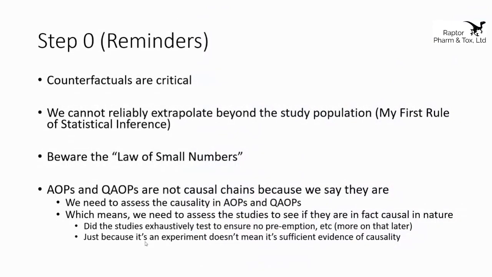So, just a few reminders. I call this step 0. Counterfactuals are critical. This is different from a historical counterfactual in some ways. What counterfactuals mean in the philosophical sense of causality is this: if you're looking at specific causation, I have this person who's been exposed, and now I have the same person and they're not exposed. The point of counterfactuals is to say, but for this exposure, can I prove that they would have this disease?